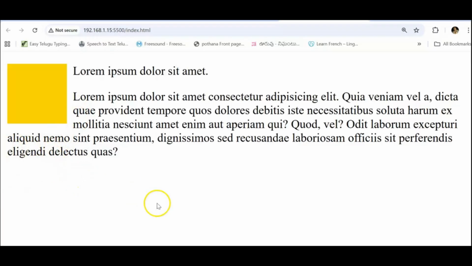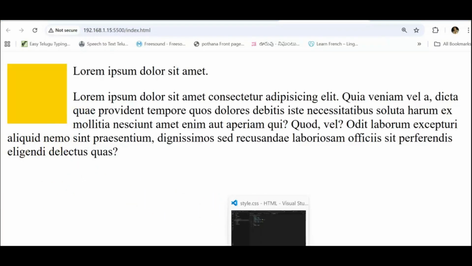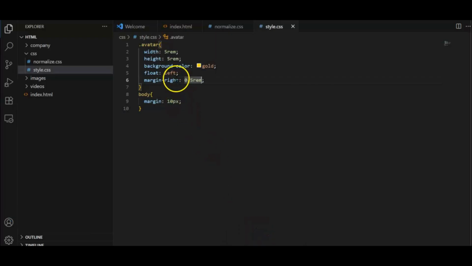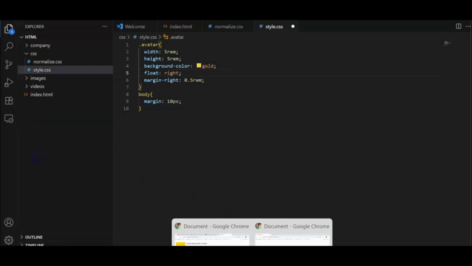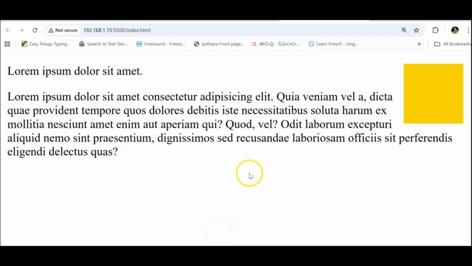You can also float the element to the right side of the container. Suppose, for example, I say float to the right, let's save the file and see the result. Where would it go? It went to the right side, right?